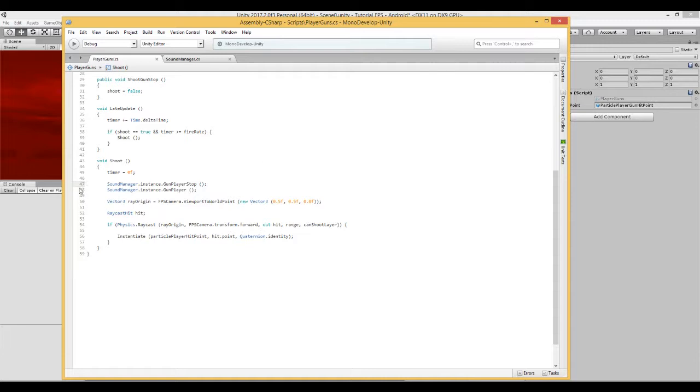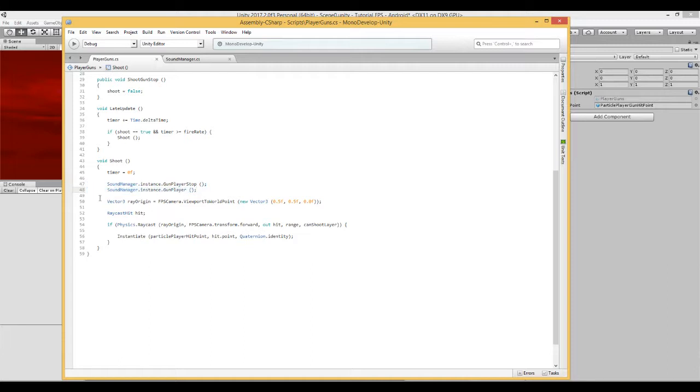I've done this because if we have a very rapidly firing gun and it's playing the sounds on top of each other, on top of each other, it can start to sound not so good. So we're going to turn off all of our existing gun sounds, and then play a fresh gun sound. So turn any sound off and then start a new sound.